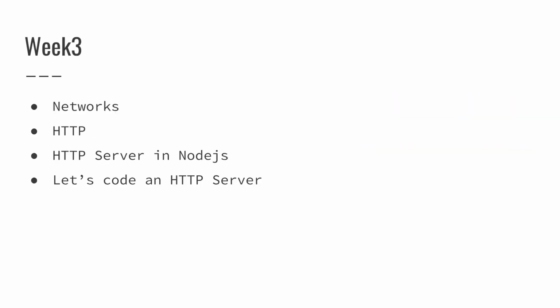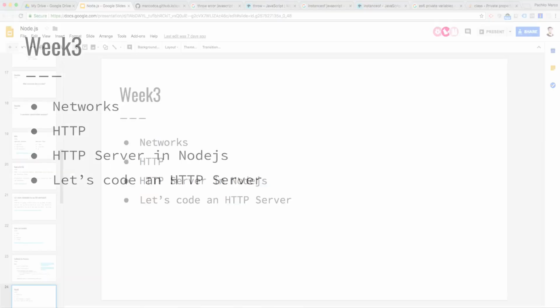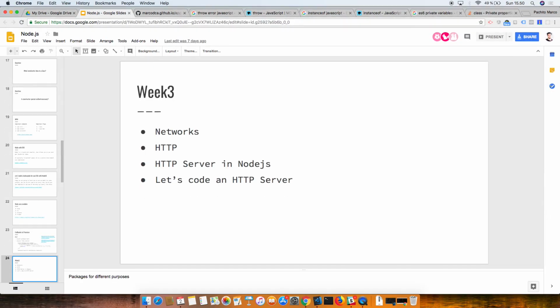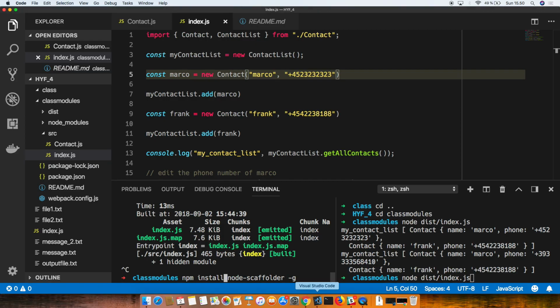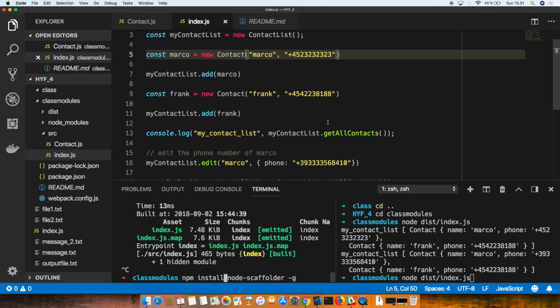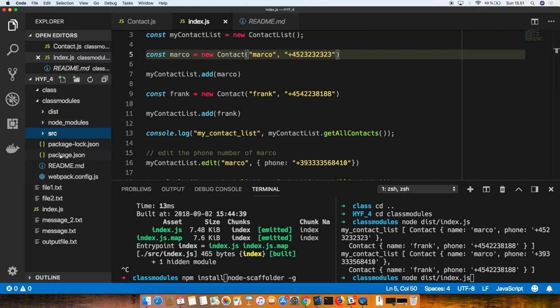So yeah, we are on week 3 now. This was for today. I want to have a look into the package.json just to clarify a couple of things. And about the homework, are we gonna take a look at what it is? The homeworks? Yeah, they will come on Slack.